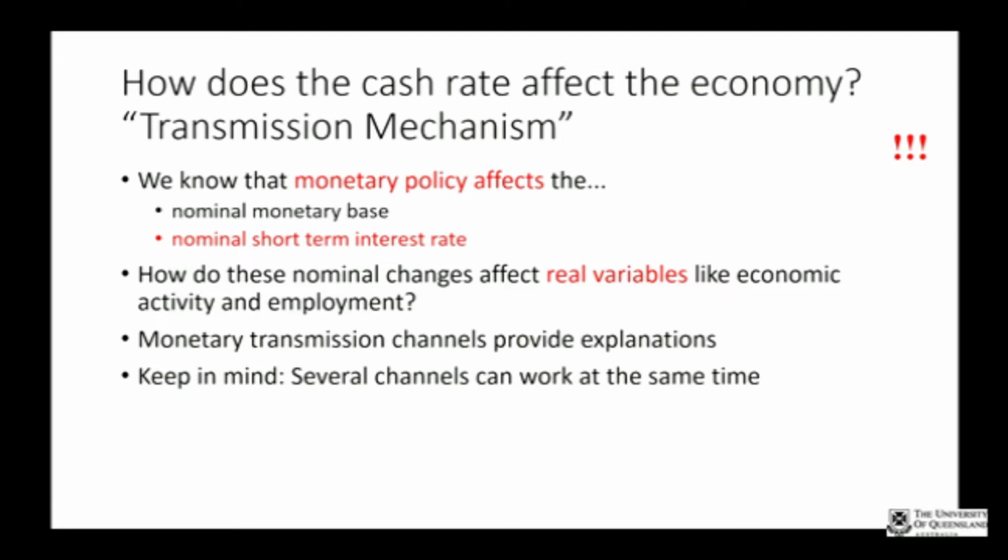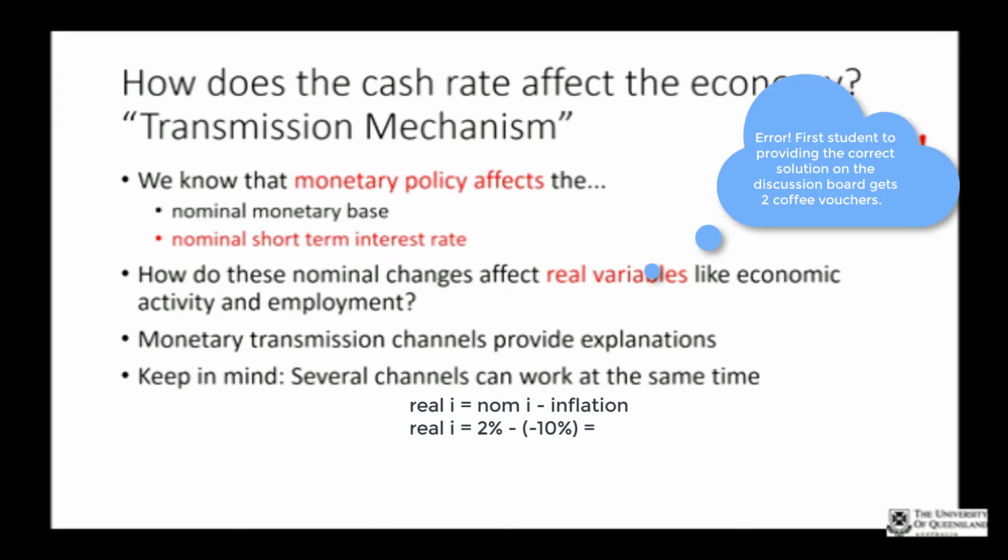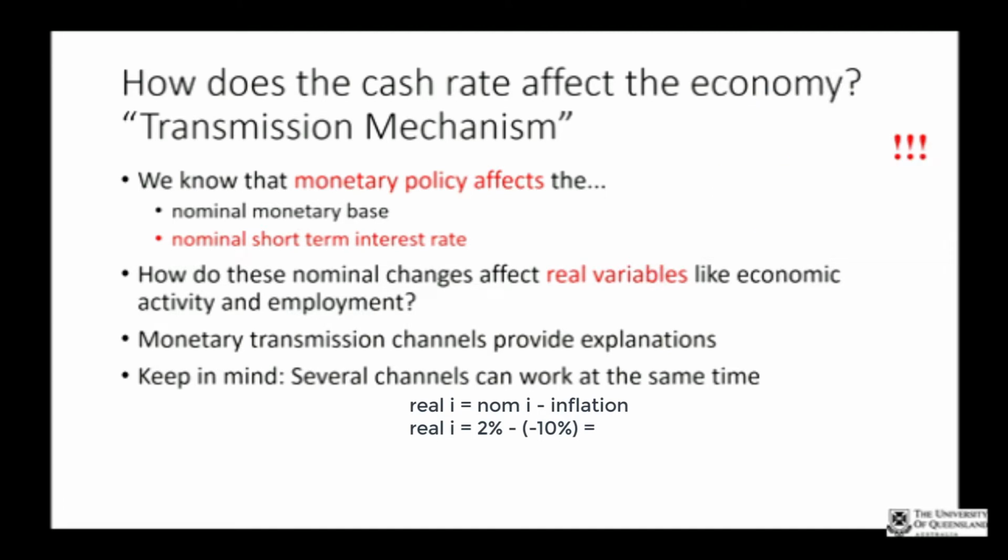That's important to you. If you're paying 2% interest on your mortgage, that sounds very cheap, but if house prices are falling by 10%, and all other prices in the economy are falling by 10% too, it means that your real interest rate is 8%. And you can tell, if house prices are going down, all prices are going down, are you willing to get a mortgage at 2% and buy a house if you know that the house price is falling by 10% each year? Most likely not. So that's a simple example of the real variables being the important ones for us to make decisions.